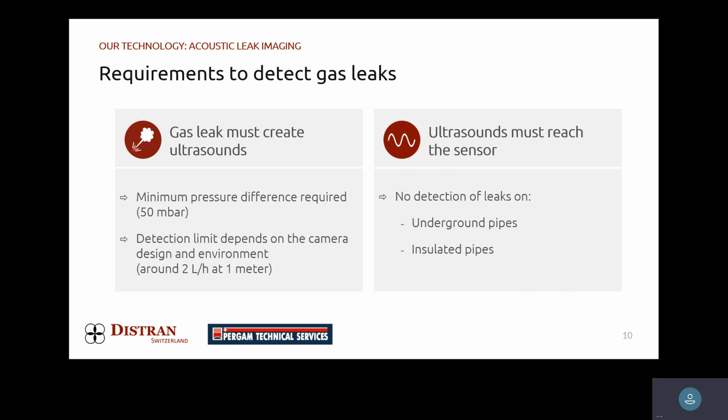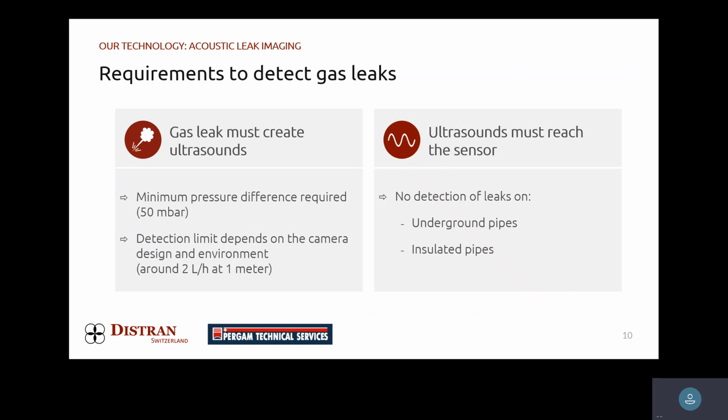We've talked about pinpointing. There are a couple of things that the camera cannot do because it operates off pressure, and that is no underground buried pipe, subsurface situations, or insulated pipes.